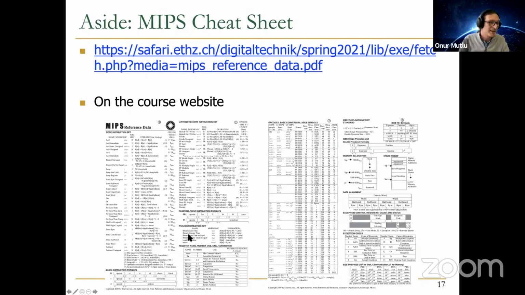So clearly, MIPS is a big ISA. It's not a small ISA. I've given you some examples of instructions, but clearly there are other instructions like or immediate, set less than, etc. Load floating point. There are floating point instructions also. We're not going to do that. But now you know the basics. You know how to do everything, actually.